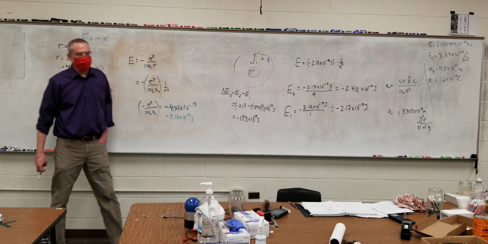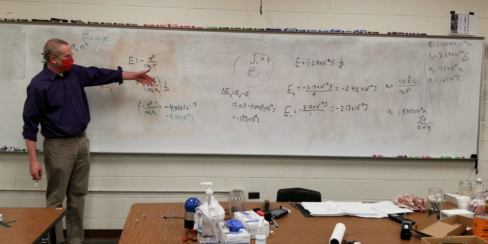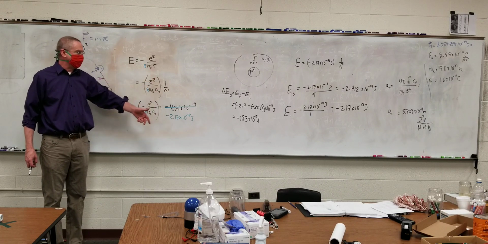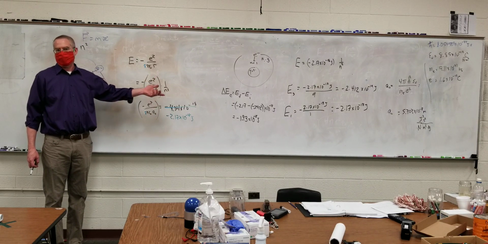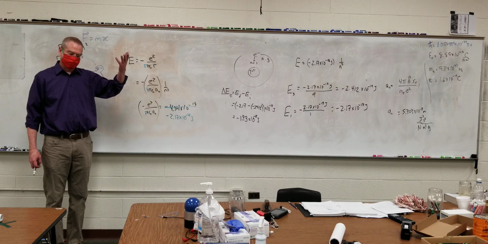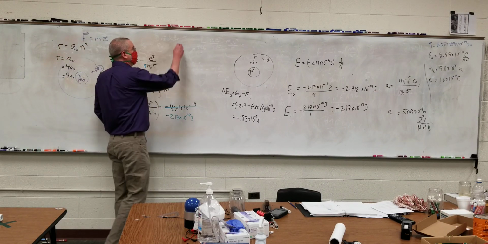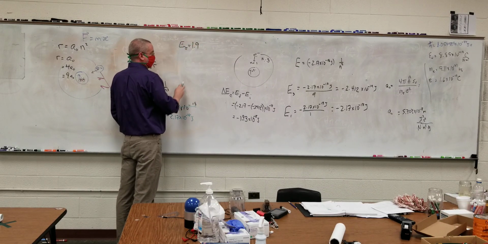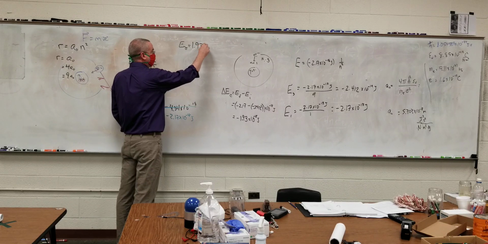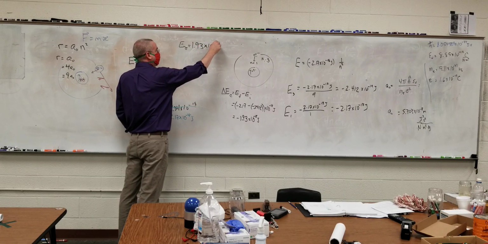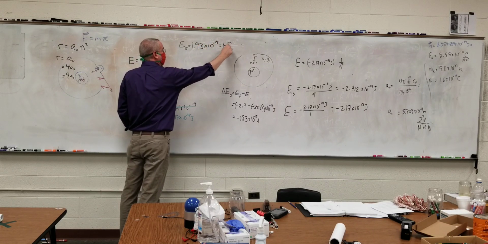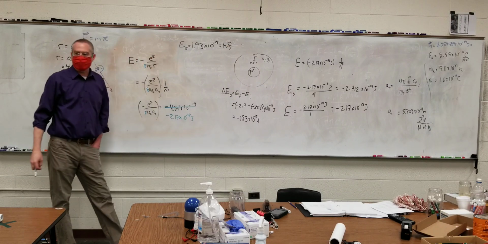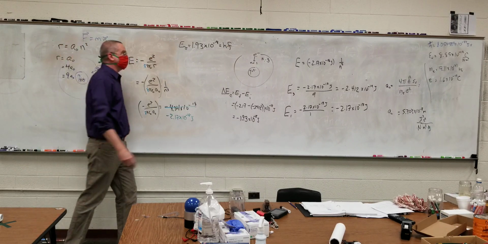So if the electron lost 1.93 times 10 to the negative 18th joules, where did it go? Is emitted as light. And so the energy of the emitted light would have to be the amount that was lost, or the opposite of that, 1.93 times 10 to the negative 18th, and that should be equal to h times the frequency. So we can now predict the frequency of the light that's coming out.